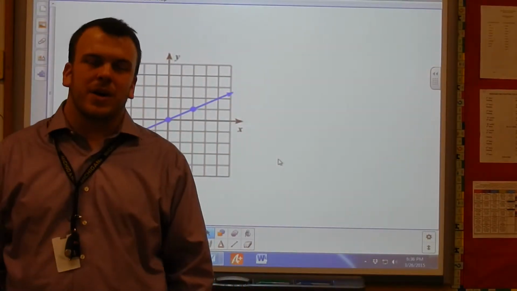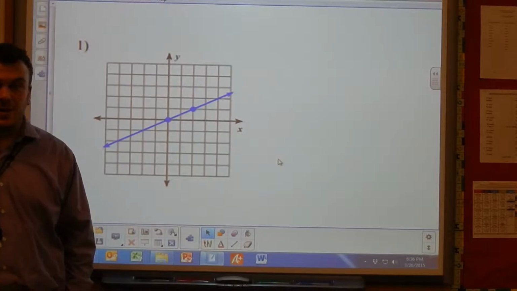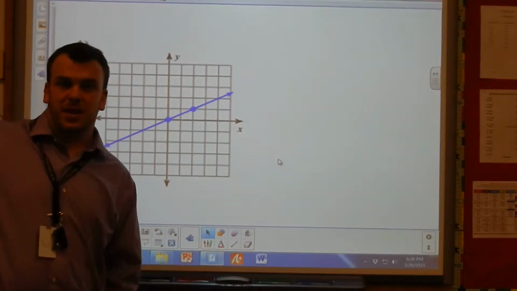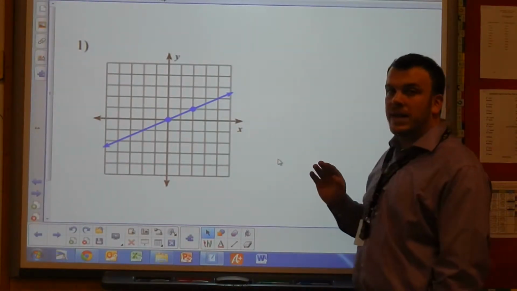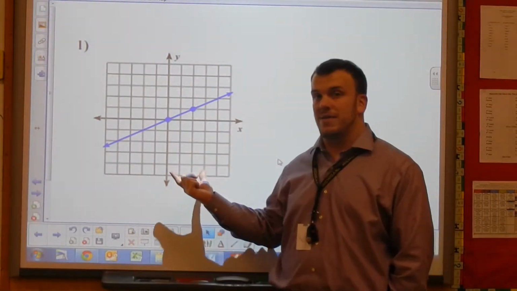So, today you are working solely on finding slope. Now, if we know slope, there are two formulas to find it. You can look over there on the side wall. But today, the first worksheet you're working on, you have to do all the problems that deal with the graphing.